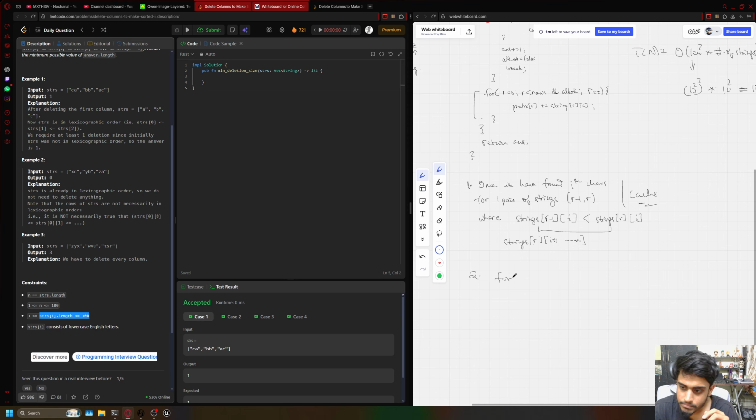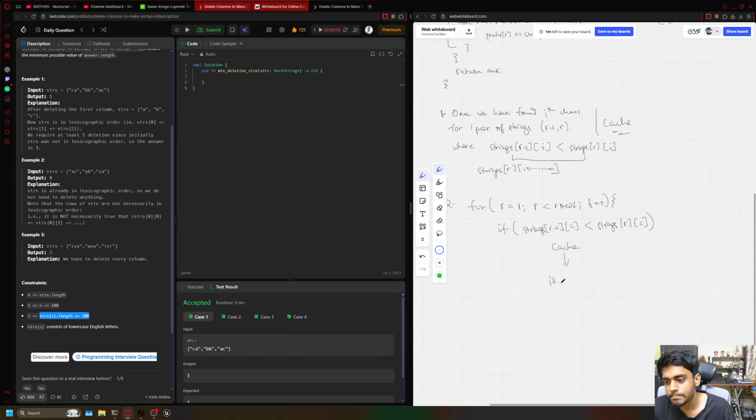Simply, I will iterate over all the rows, or the string, starting with 1, because the update logic should be: in my iteration, r++, if my previous string, strings of r minus 1 with respect to the current character, is strictly less than strings of r of c, then I can mark my cache, let's give it a good name, like is sorted with respect to above, something like that.